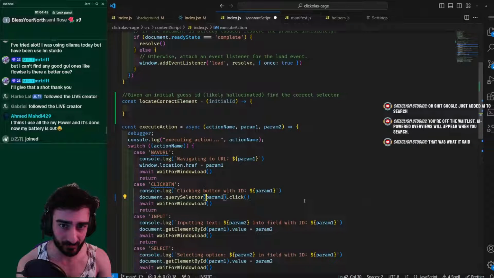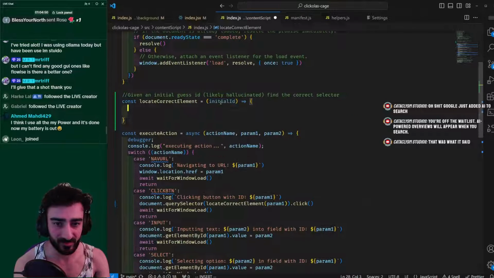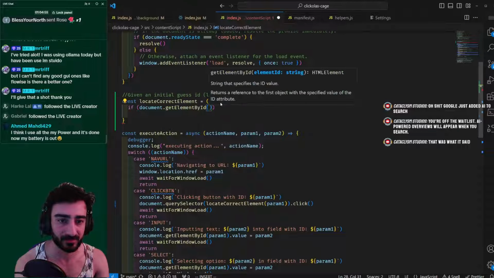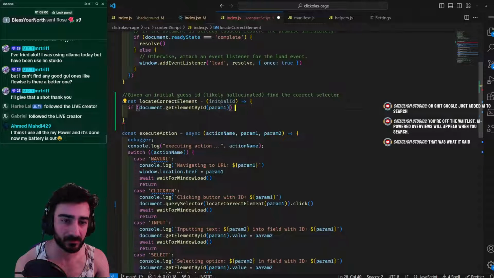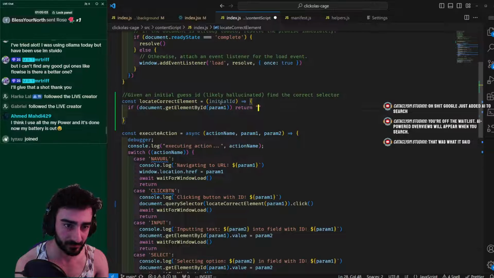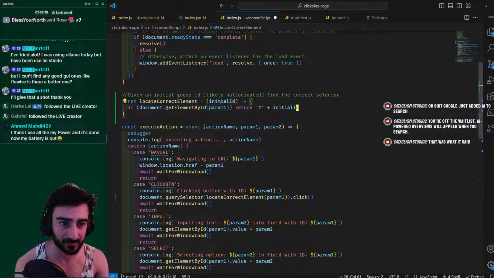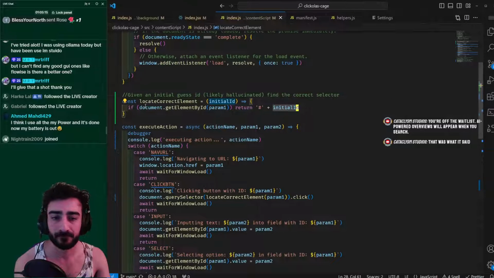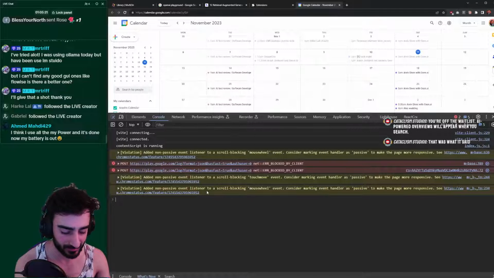And instead of param1, we will do locate correct element param1, and we'll do the base case of if document.getElementById param1, return hashtag and the ID, so we can just hit that ID, but likely that won't ever happen realistically. I'm just going to double check what that looks like, because I think it's actually an empty list.